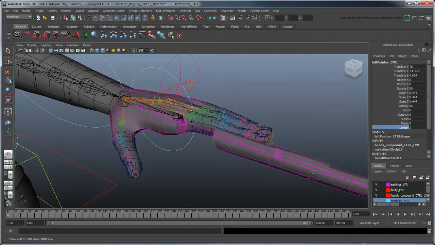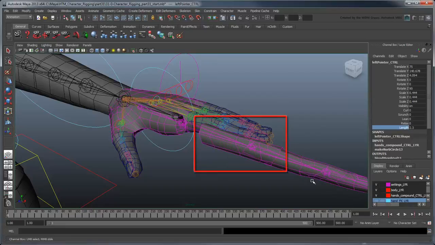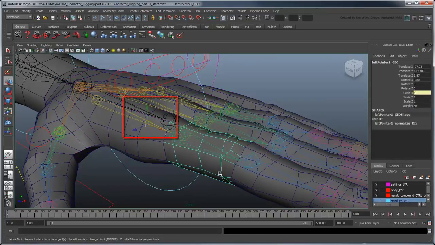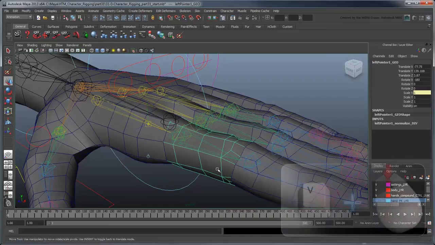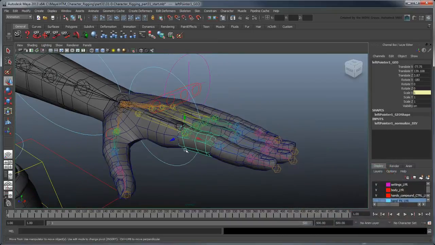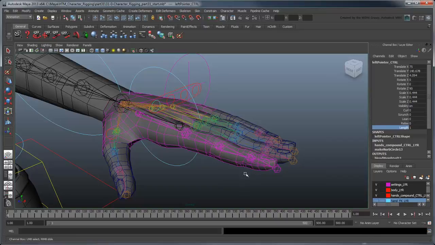The finger now mostly stretches correctly, except for the first geometry section. This is because the geometry's pivot is slightly off the joint, a side effect of the straight joint we added in part 30. You can easily fix it by snapping the pivot back to the finger's base joint. Repeat the last few steps for all the fingers. In the interest of time, we've included a scene file where this is already complete.